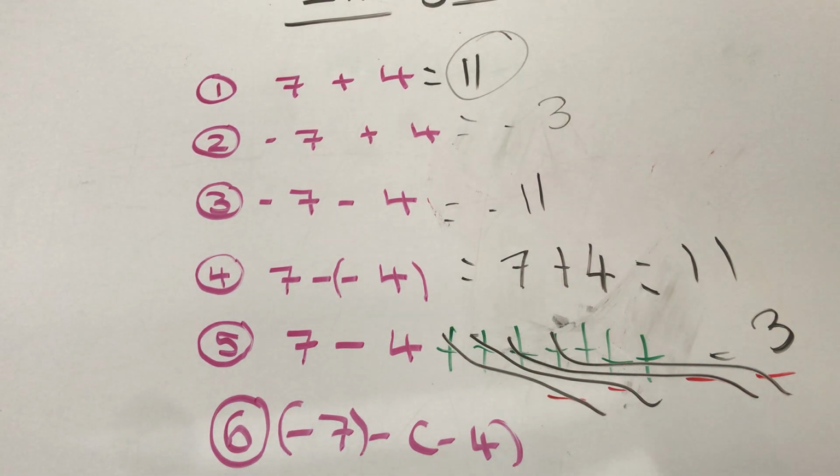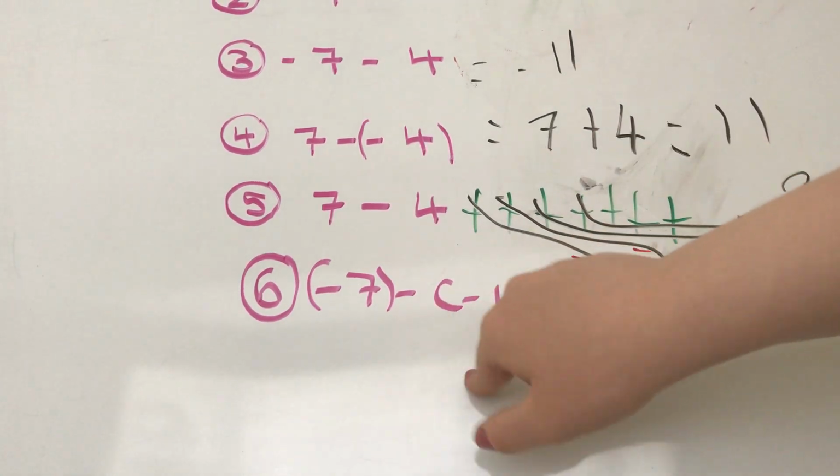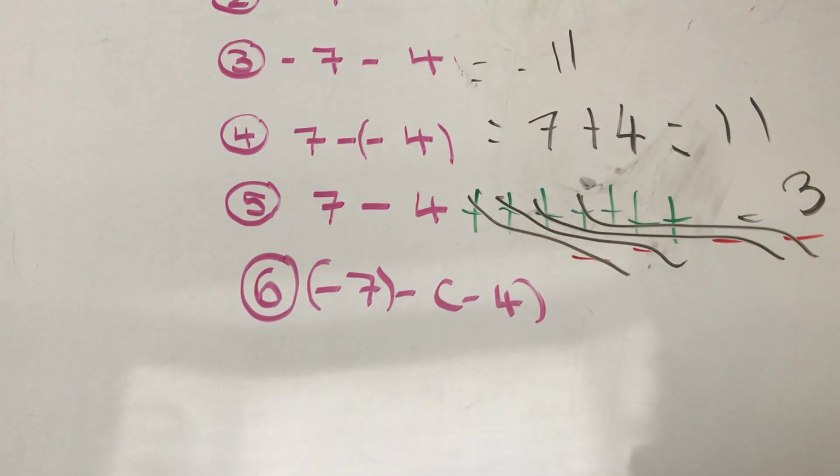And finally, we have negative 7 minus negative 4. We have 3 lots of negatives in there. So how am I going to deal with that? Well, I know I have negative 7, so I'm just going to deal with that first. But, wait a second. I have a negative and a negative. That's going to make a positive. So I'm going to change that to make it correct and put in the symbol that really should be there.